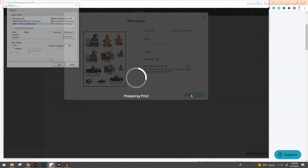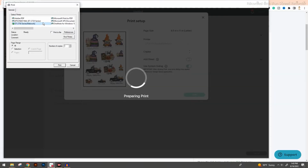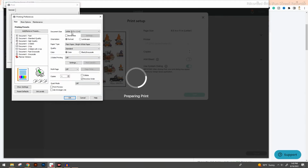Make sure that you select your printer. If you have multiple things attached to your computer, make sure it's the correct one selected and go to preferences. Here you can change the paper type and the quality and look at advanced options.